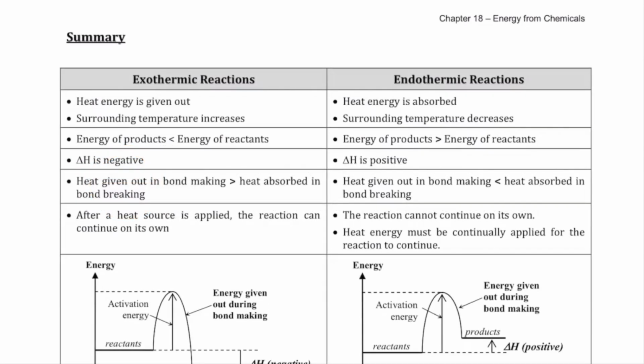Especially for Sec 4 students, when you are transiting from redox reactions and metals towards this chapter, you will realize that there are some difficulties when you move on to this chapter, as it is a little bit new to you. So through this video, I hope to summarize for you the exothermic and endothermic reactions, as well as how we remember each of the reactions itself. All right, so first off, let's look at exothermic reactions.